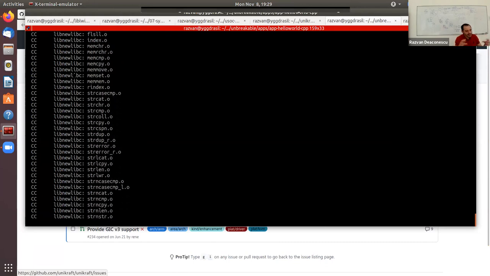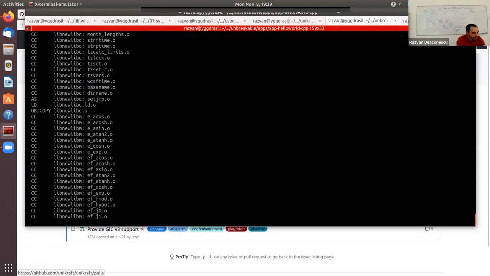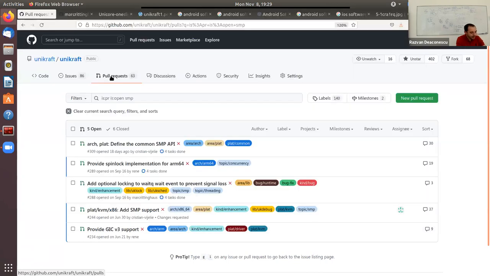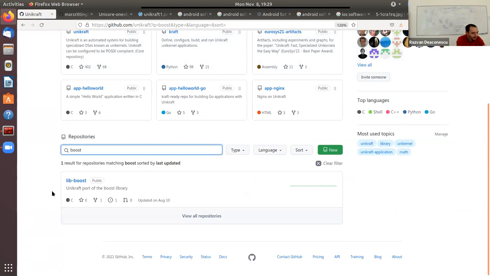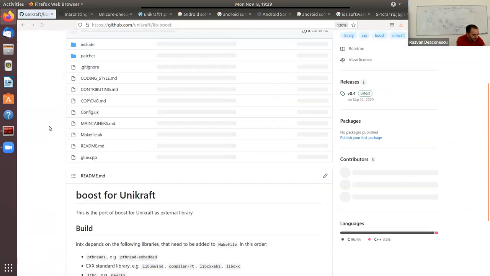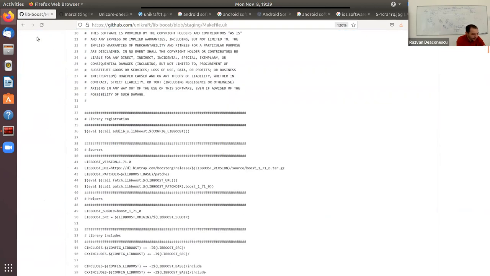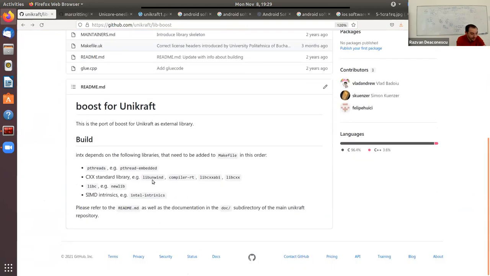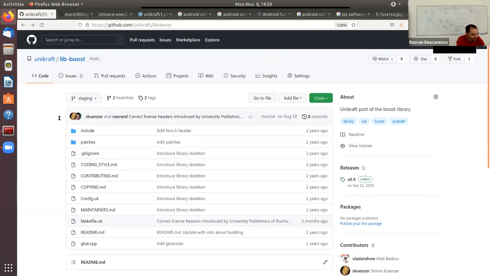It's now building the C++ support, which is extensive, and with that C++ support, you will be able to build these applications. If I recall, if it's not already there, there's a plan for adding Boost support for C++, but I think that may already have been ported or some part of it. I don't know for sure. Yeah, there's a libboost port already happening. So it has a lot of dependencies. It's using the 1.71 release. So it relies on multiple libraries, pthread-embedded, libunwind, all those libraries are already required, and they have already been ported as part of Unikraft.